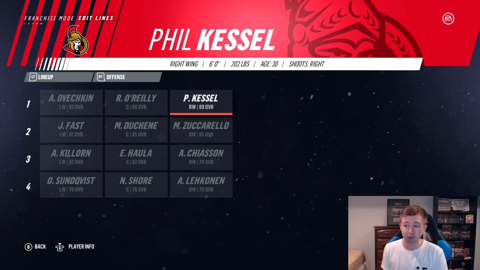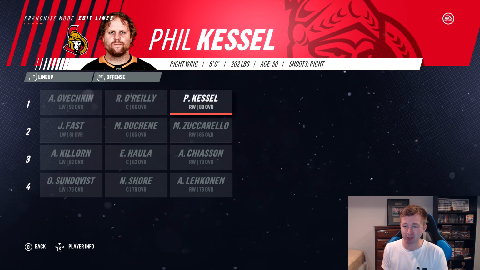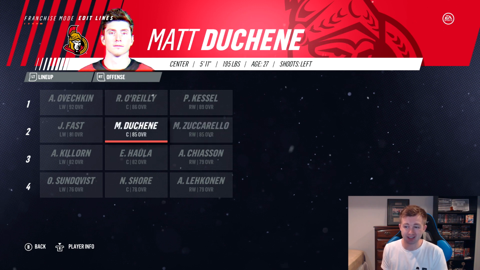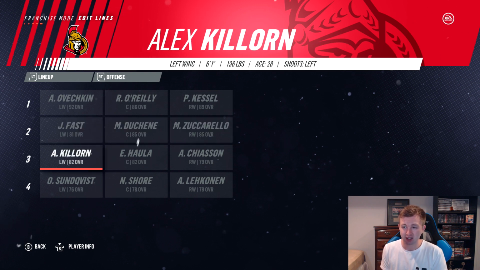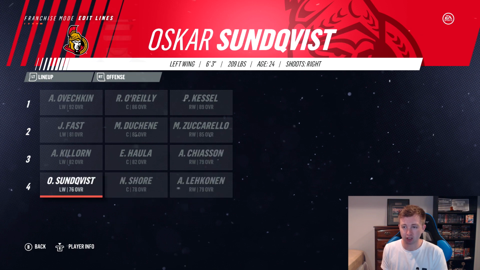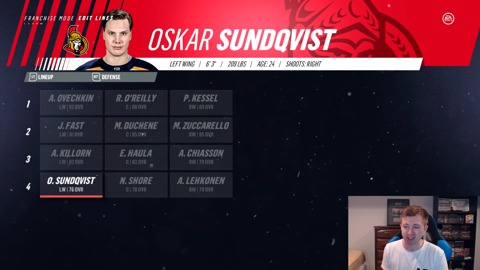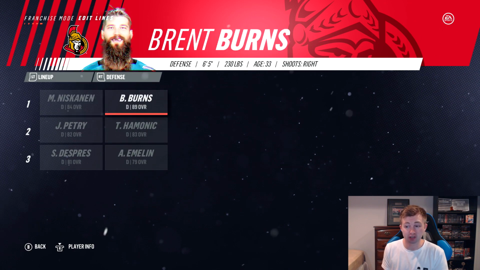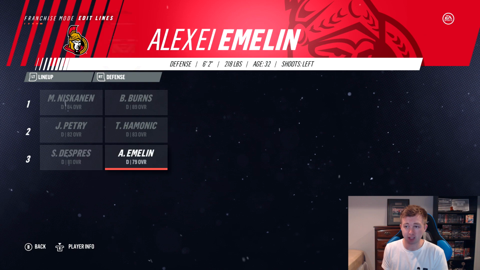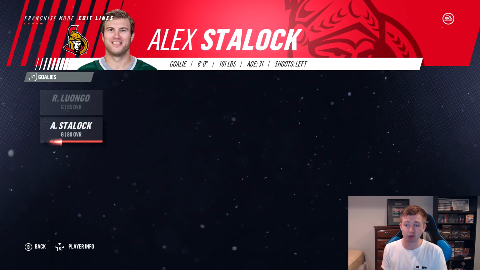They got O'Reilly there in the middle, Phil Kessel, Ovi and Kessel. That's so much firepower on the first line. Zuccarello, Duchesne still on the team. Killorn there, Hala, Chiasson, Lehkonen, Shore, Sunkfist. Okay, so our forward group's better, although they do have Ovechkin and Kessel. Niskanen, Burns, Hamnick, Petrie, Depre, Emelin. Who's their goalie? Luongo, Stalock. Okay, so our goalies are better.